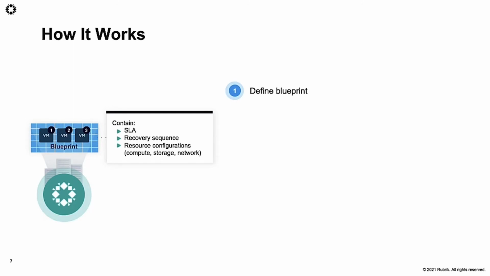Think of this as a logical container where you tell us this set of VMs is representative of a particular application. It's also where you tell us things such as what boot order you want us to bring the VMs online in at the DR site, what compute and storage you want us to leverage, and what networking you want us to apply to those VMs. And most importantly, at the end of the day, we are a backup company. What backup policy do you want us to apply to these workloads once the failover is complete so backups continue? Unfortunately for all of us, just because you had a failover event doesn't mean you get to stop backing up your data.